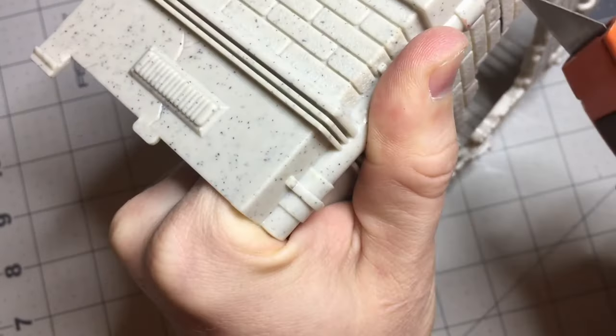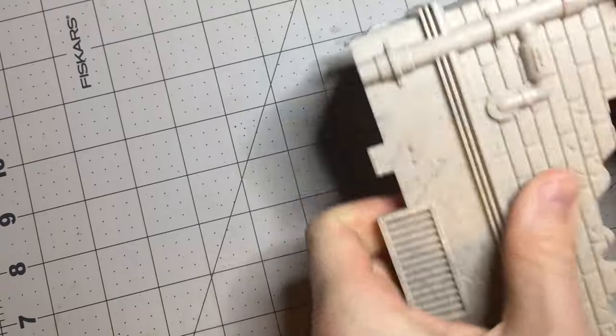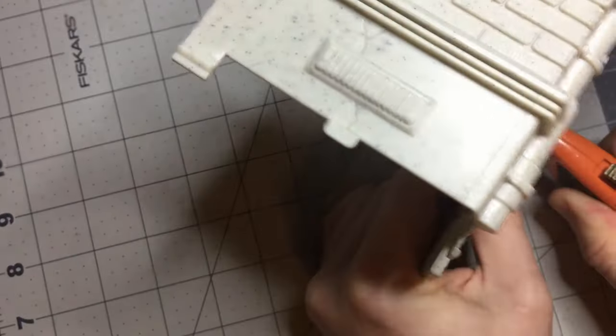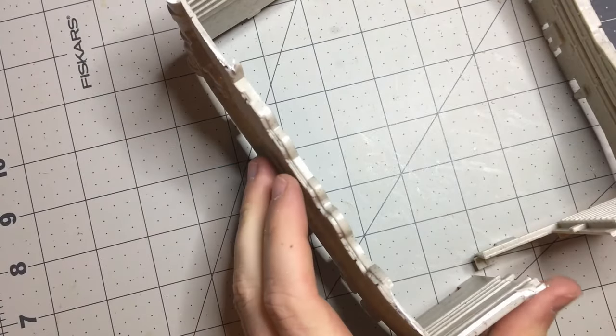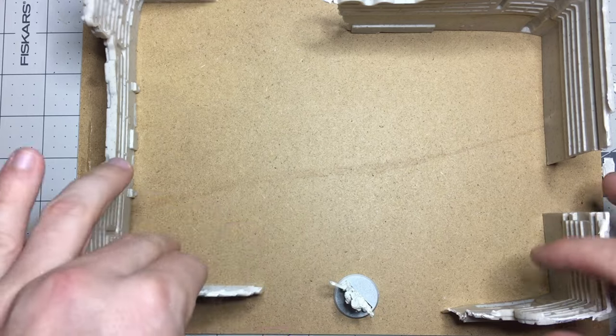I decided I wanted to separate the one piece into at least two halves, and then I could build sort of a relative building shape out of it. I like this piece because it already had a lot of detail, like these pipes, and there's even what looked like bullet holes in the sides of these plastic bricks.